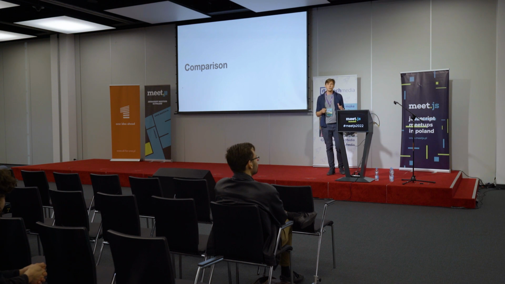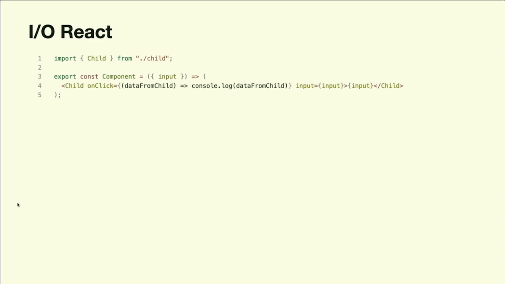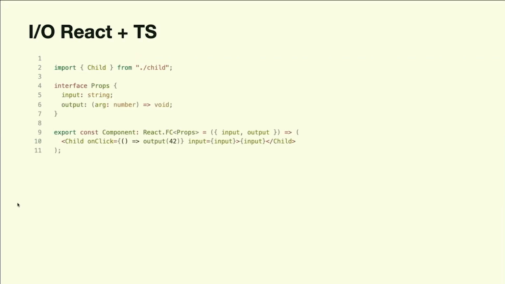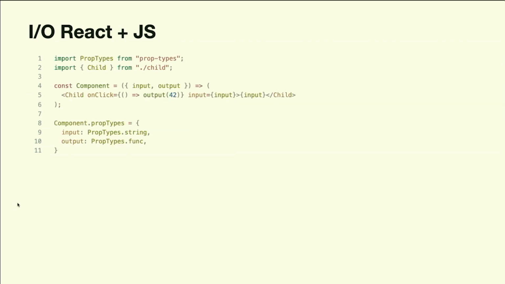Let's compare Vue.js to other frameworks to show some differences and make a better picture. In React, just to remind, if we want to pass data from parent to child, we can use props. In the opposite direction, we can pass a function and call it in the child, and the parent will get data from the child. If we want to validate that, we can use TypeScript, for example, add a proper interface and get validation during compilation time. Or if we stay with JavaScript, we can add prop types and do validation a little bit later, at runtime.